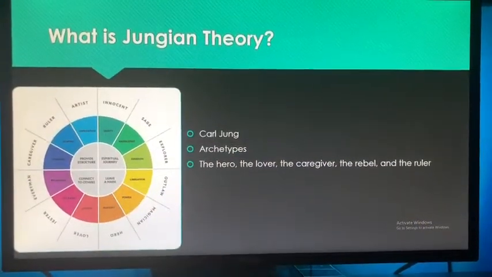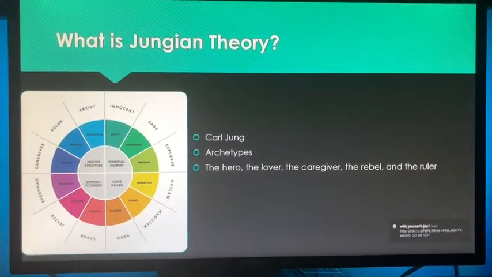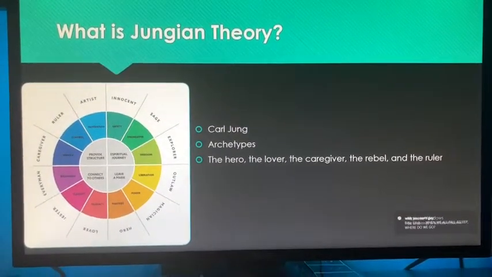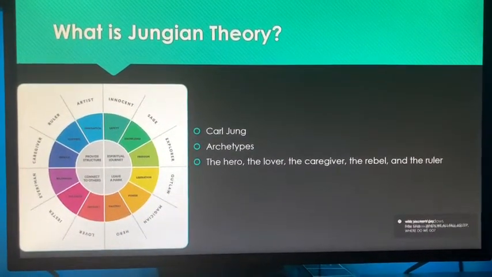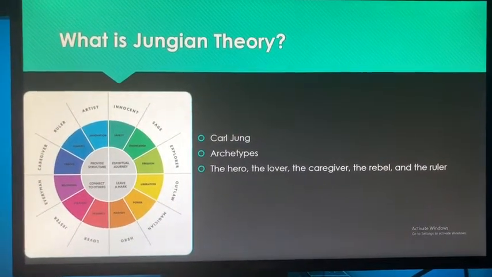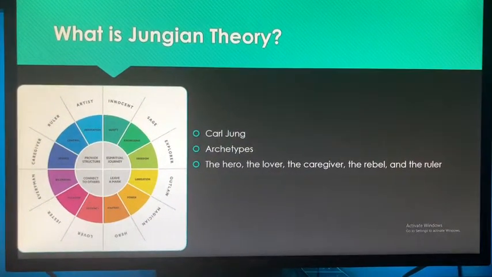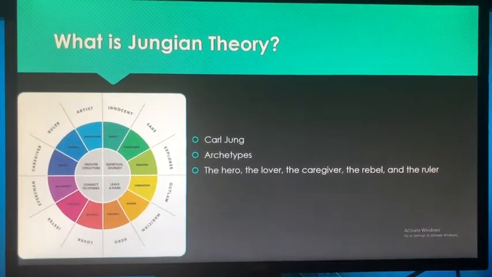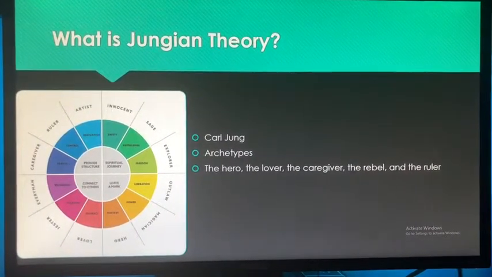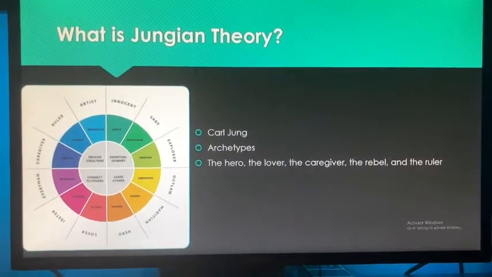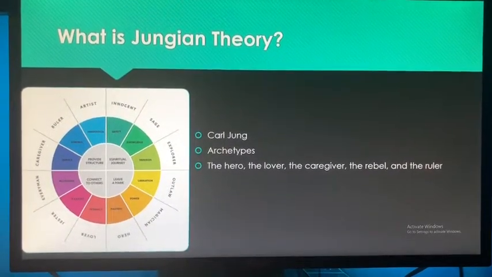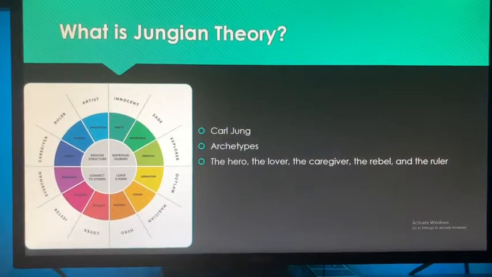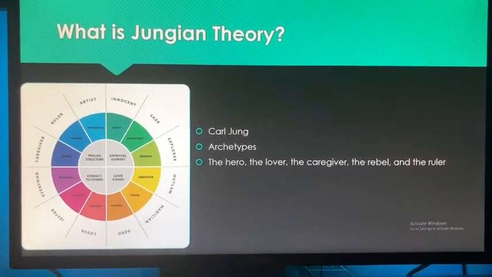Alright, so now we're going to talk about Jungian theory, and what is it? So Jungian theory was created by a psychologist known as Carl Jung. His theories were used as a way to give characters a position in the plot of stories. These positions are known as archetypes, and their purpose is to organize and explain a plot based on what characters fit in and their regards to the protagonist's journey.